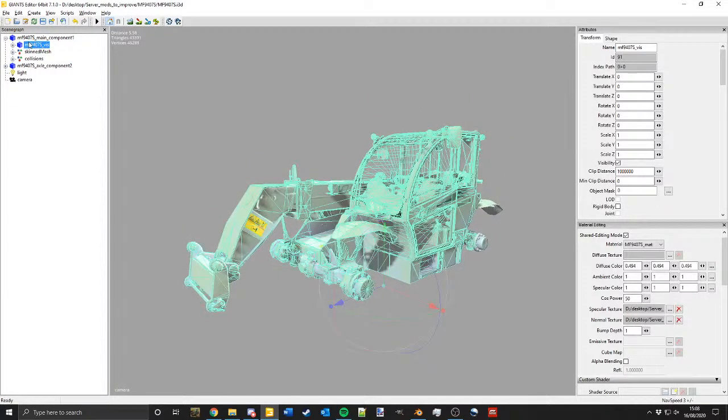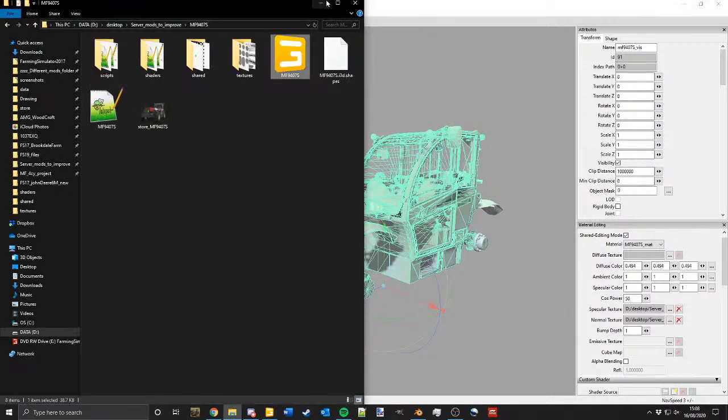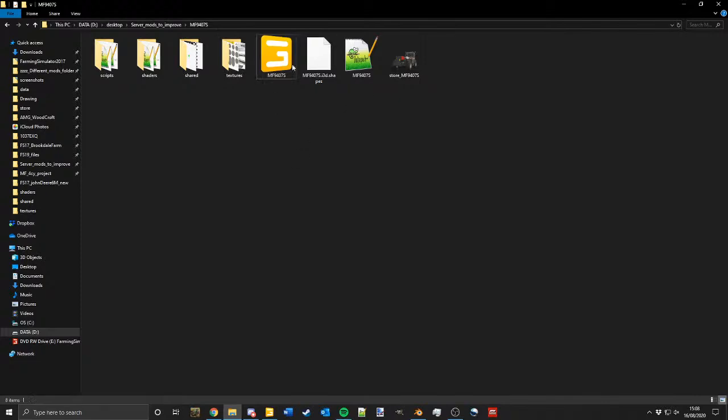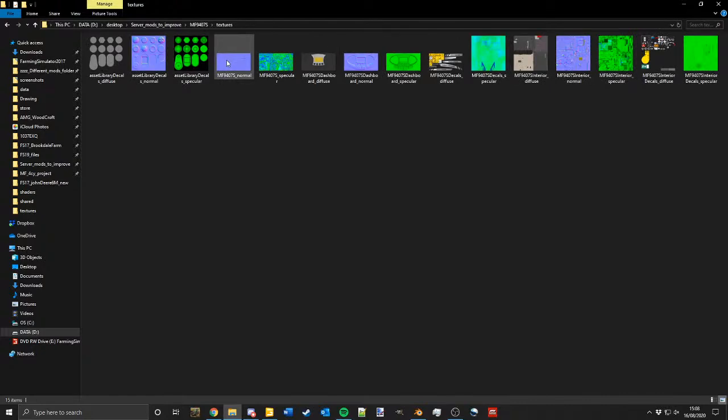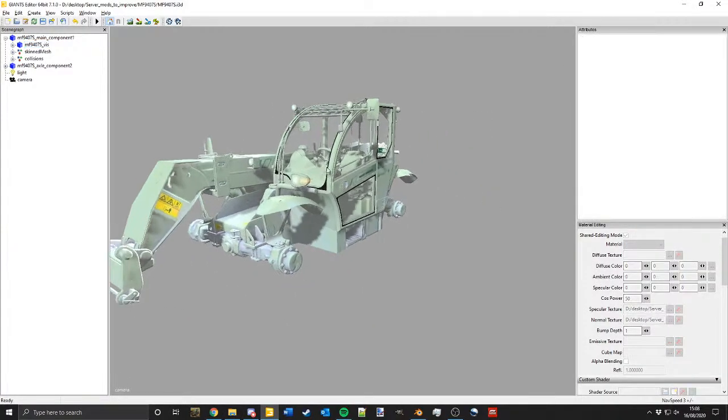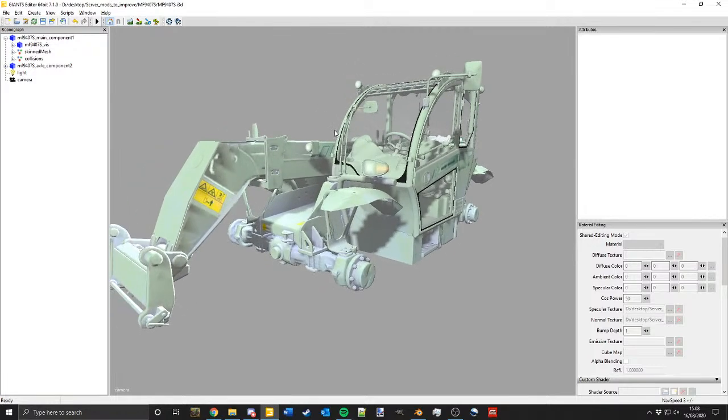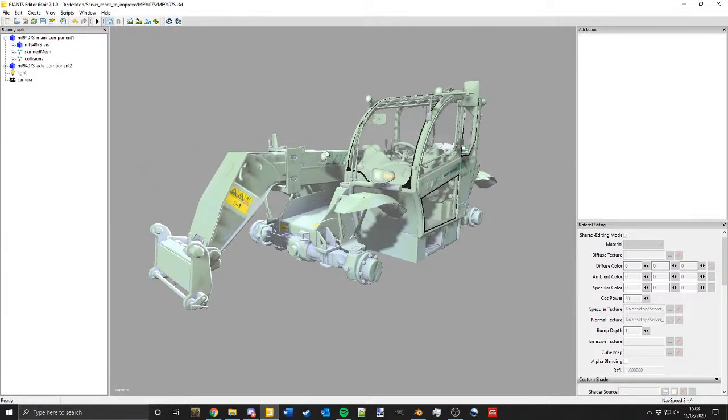So what I do is I open up my folder where I've put everything. So we've got the i3D, textures, etc. And I know that this has an exterior model texture, the dashboard, decals, and an interior model texture. So to make the diffuse textures, we need to know that obviously there's two materials here for the actual model, the outside and the inside textures.